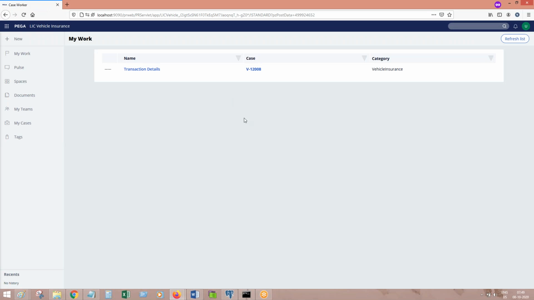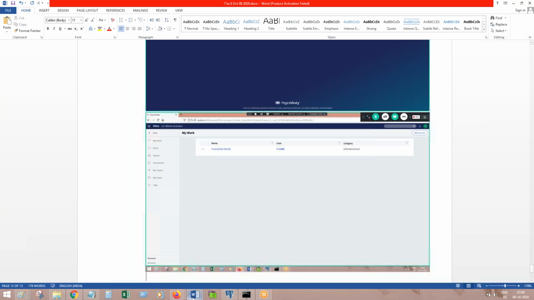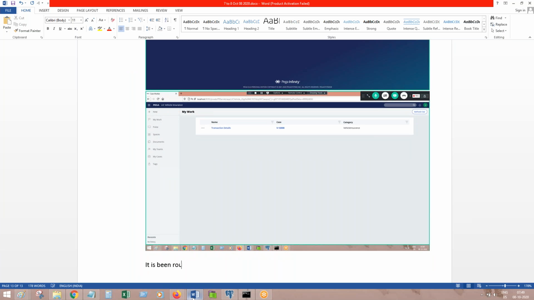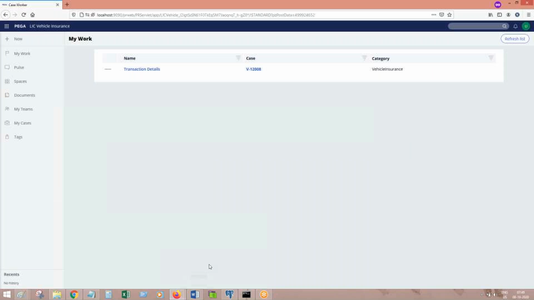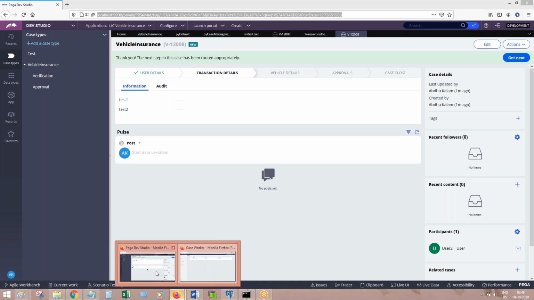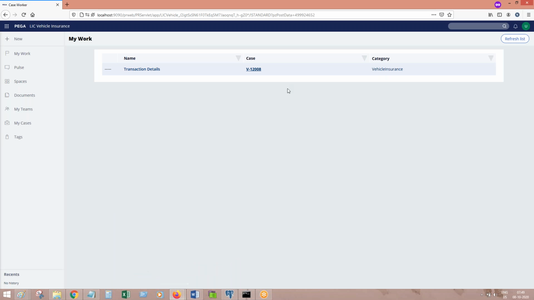This is the case ID related to the assignment which we have routed. It has been routed. Okay, we can see this is the one, right? 12,008. We got the same. So now he can work on the transaction details.